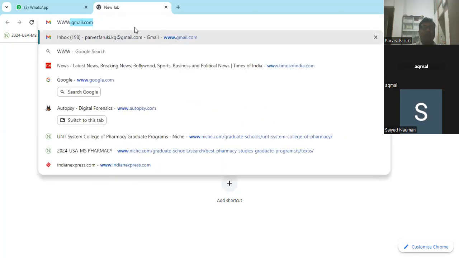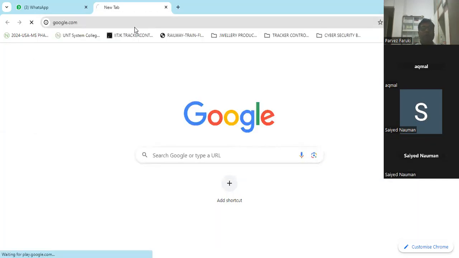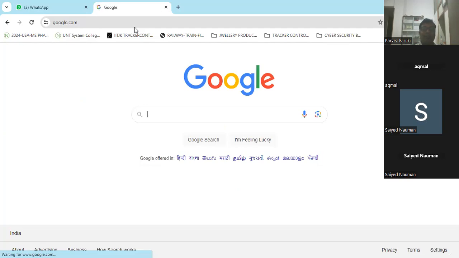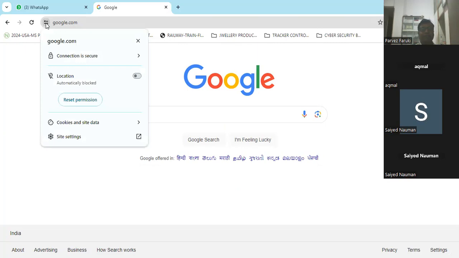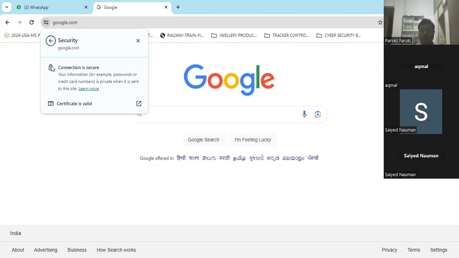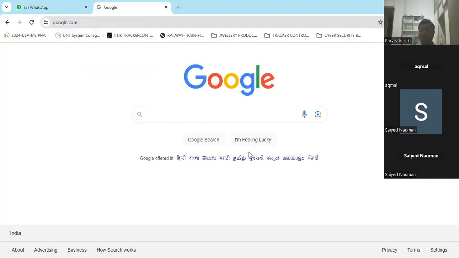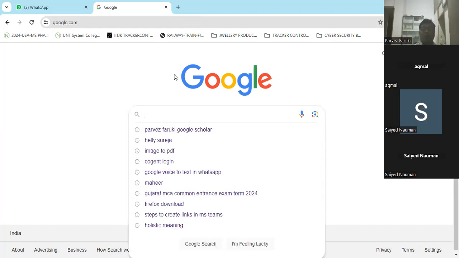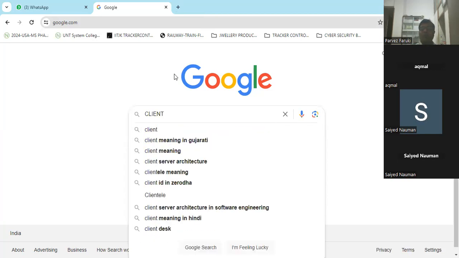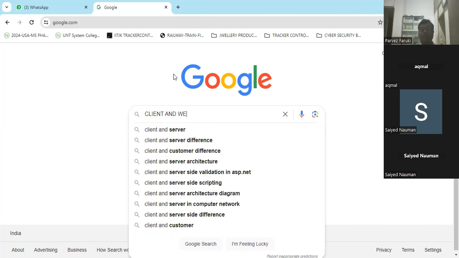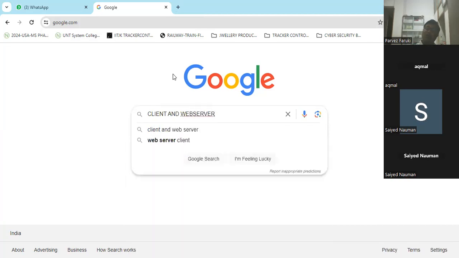When I type www.google.com, right, I see a web page that appears, and on the left, there is a lock here which shows that this particular connection is secure. Now, what does that actually mean? It means that the data transfer happens between two parties, one whom we call a client, that is you yourself using your browser, and someone from whom you ask for content, who is known as a web server.